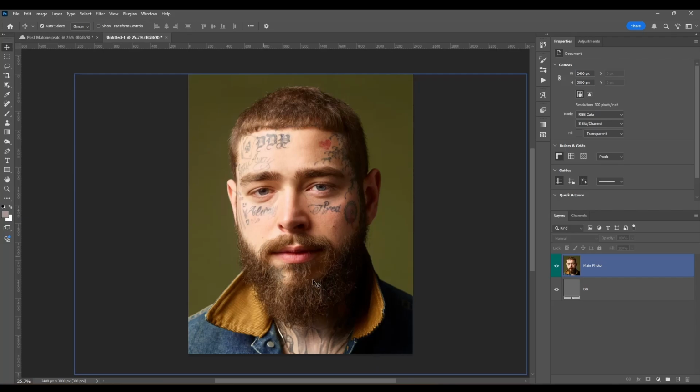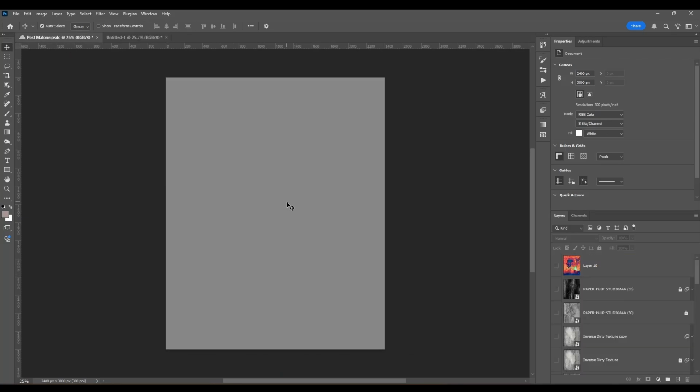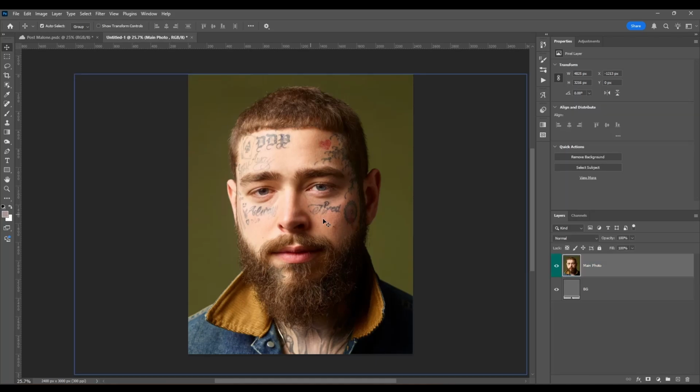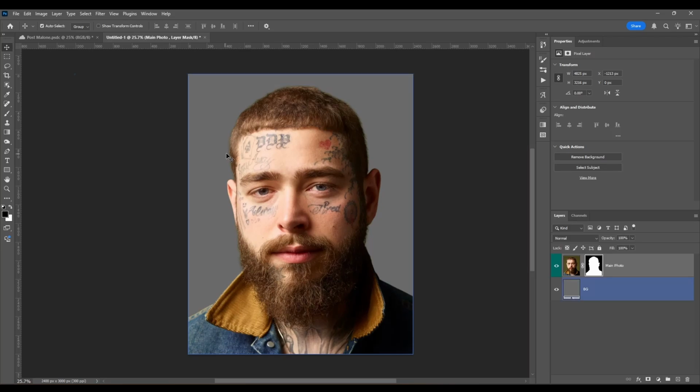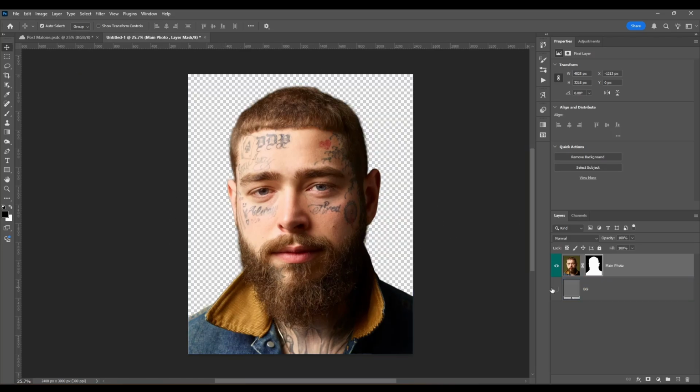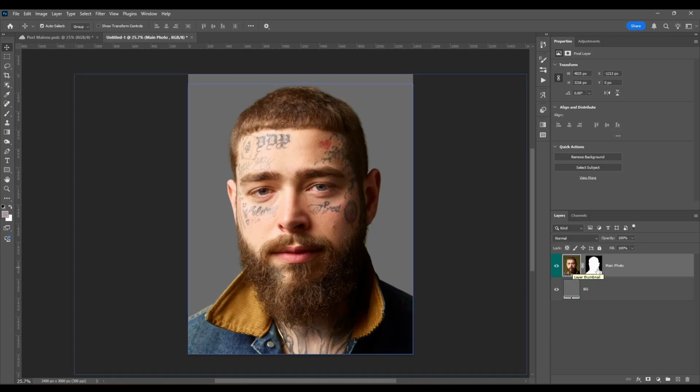I just got a basic photo of the singer Post Malone, and what I did was put it right here, and I used this type of effect. I deleted the background. Let's just press over here, remove background, and basically the photo is gonna have no background, just like that. On the photo you can press there, and let's delete the mask since I'm not going to be using anything else.